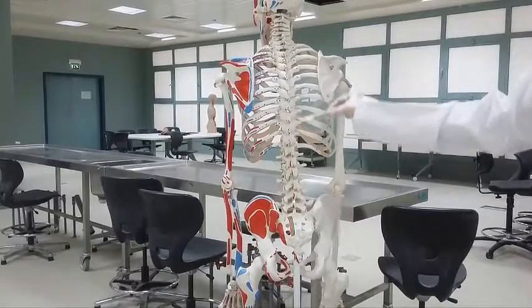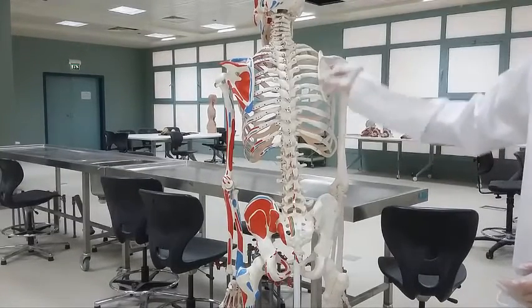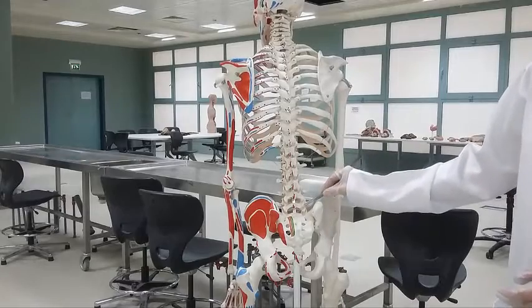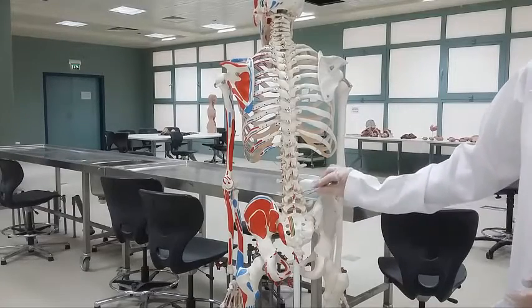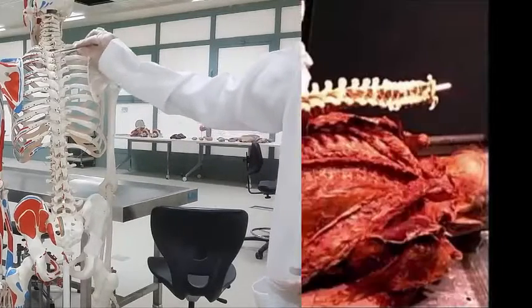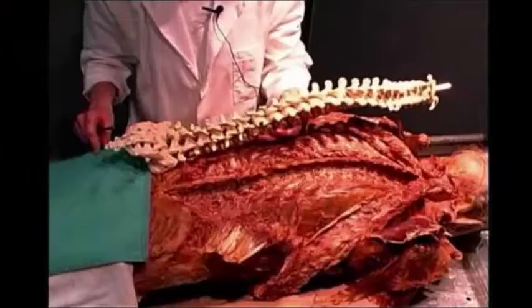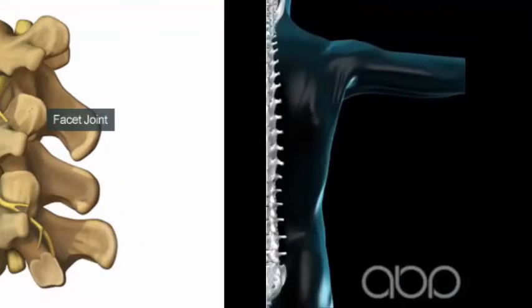The vertebral column is composed of 33 vertebrae: 7 cervical, 12 thoracic, 5 lumbar, 5 sacral, fused to form the sacrum, and 4 coccygeal, which are also fused. Because it is segmented and made up of vertebrae, joints, and pads of fibrocartilage called intervertebral discs, it is a flexible structure. The following movements are possible: flexion, extension, lateral flexion, rotation, and circumduction.